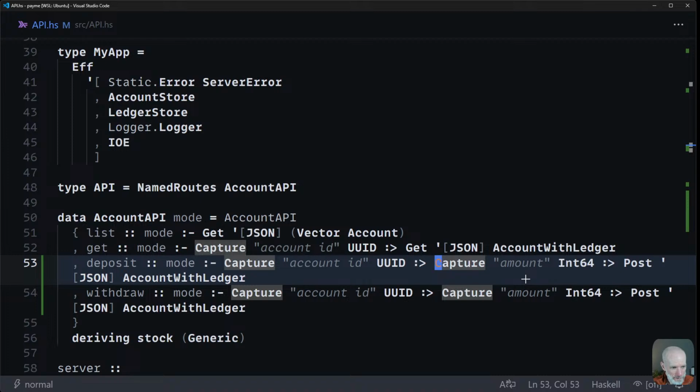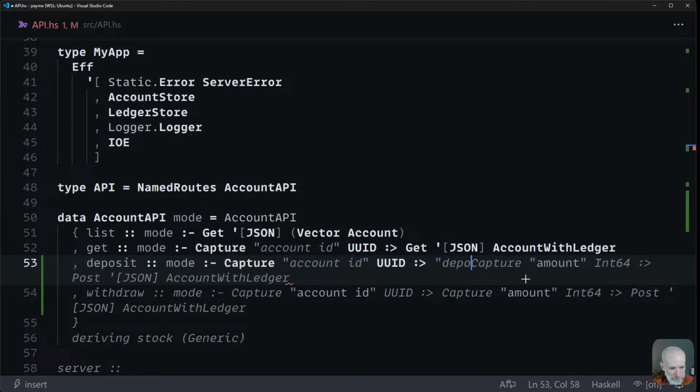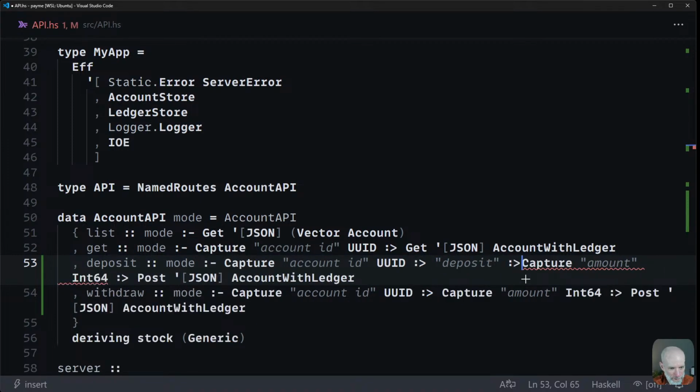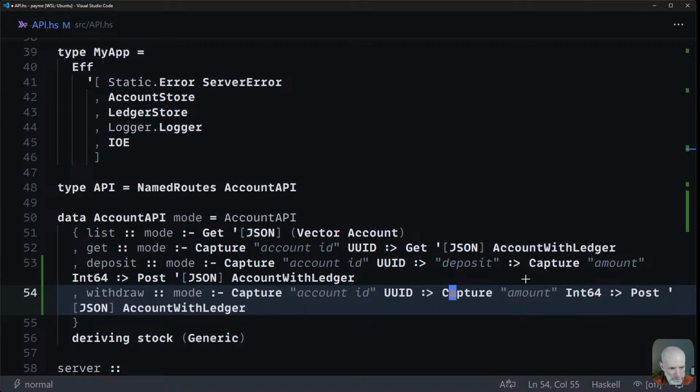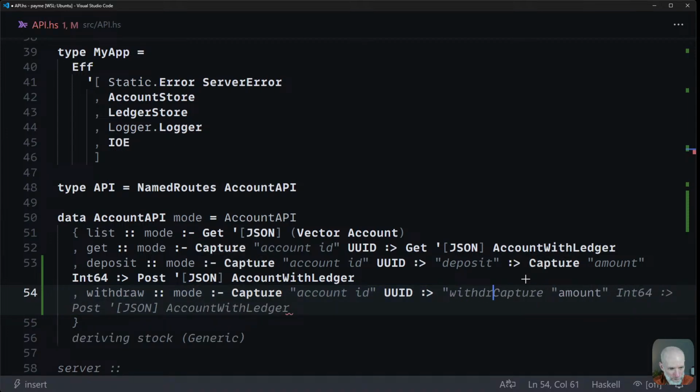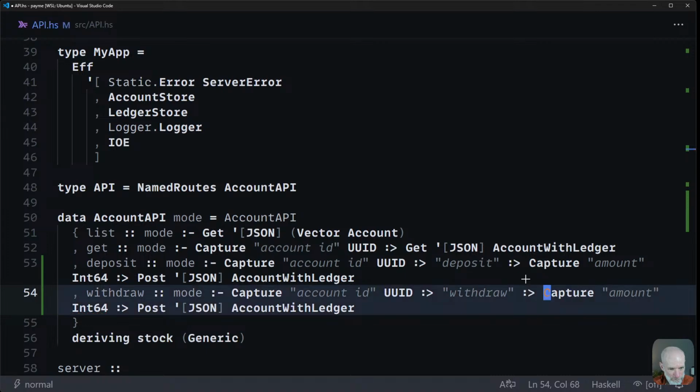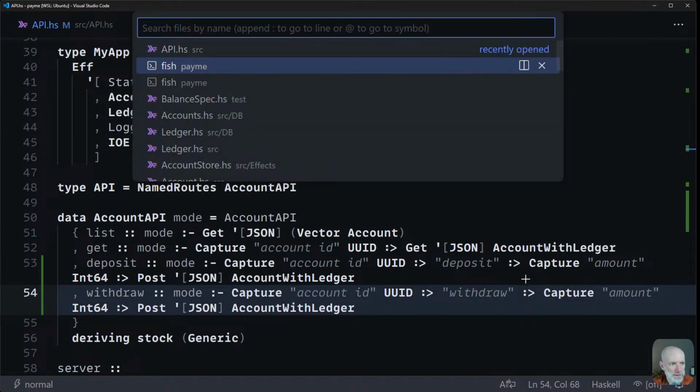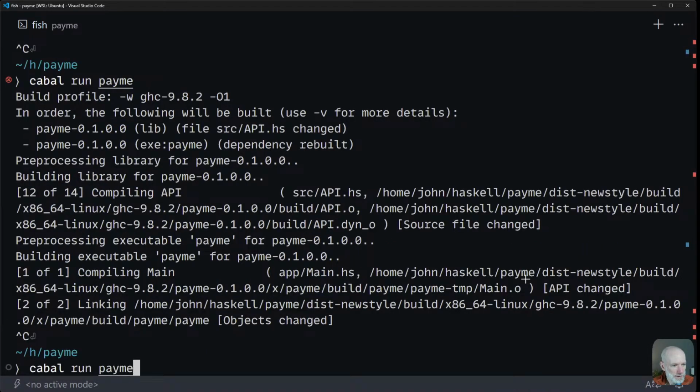So this is account deposit, and then this is going to be account withdraw. Is that one? Yep.